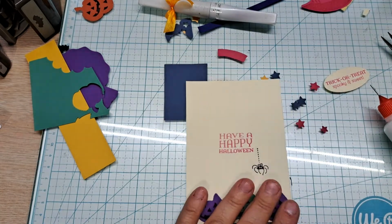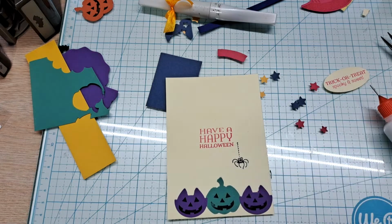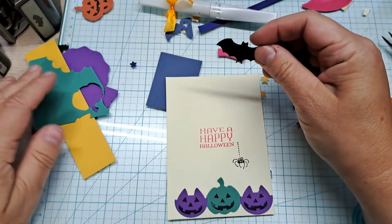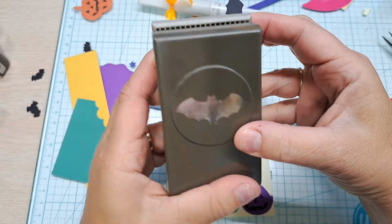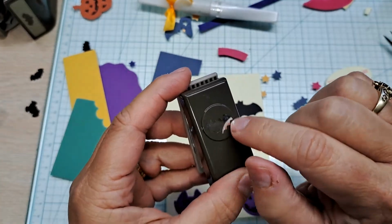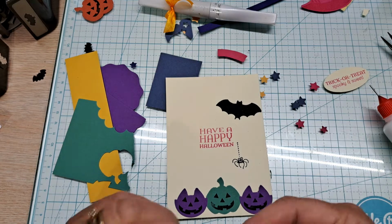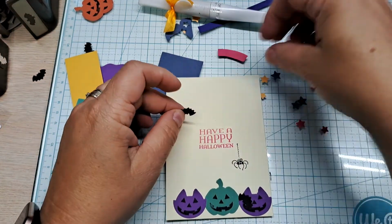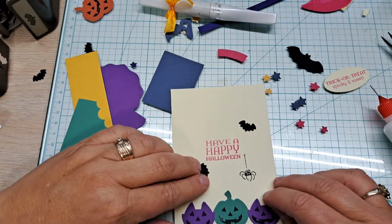Now we're not done. I told you we're doing some punching, and I have one large bat left over, and that is from this old bat punch that Stampin' Up! carried. And I have some little bats. I love this, reminds me of the bat signal. And so I have a couple of little bats. You know what, I think we'll do 3 little bats on this one.